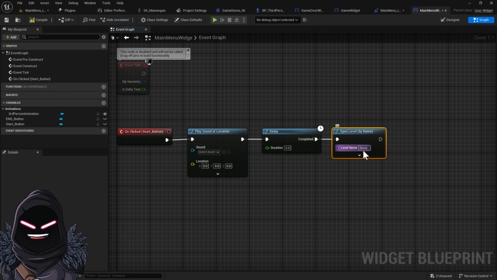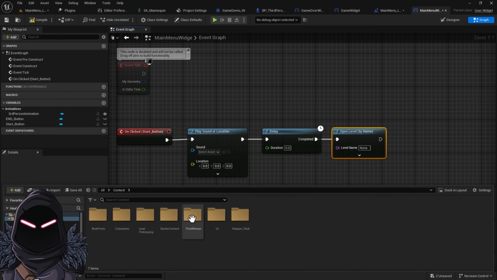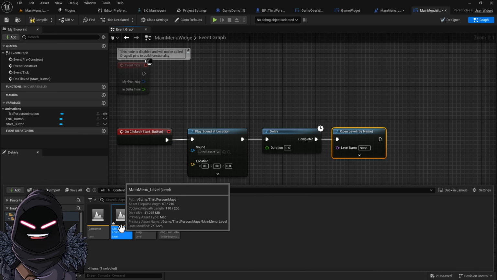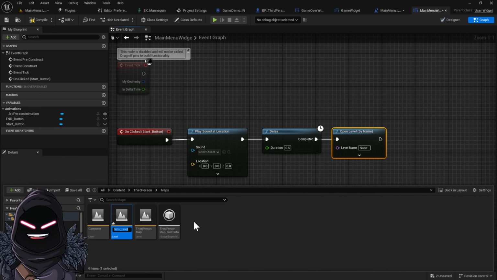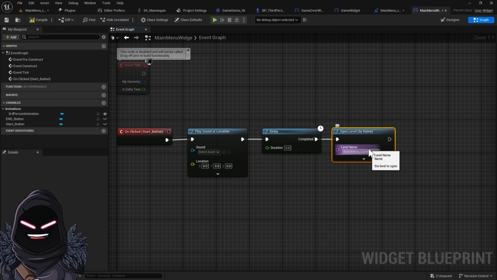Now the level by name that we're going to open would be our main menu level. Let's make sure we get everything correct. So we go under our third person, go under maps, and there's our main menu. I'm going to hit F2, copy that, and put that in right here. You've got to make sure you have the spelling correct. So we're going to copy and save that.